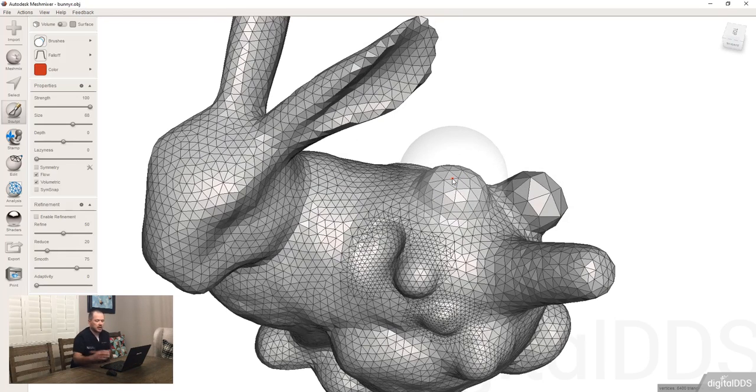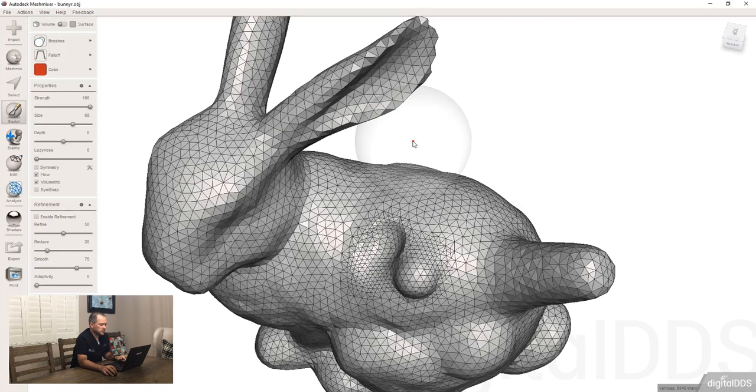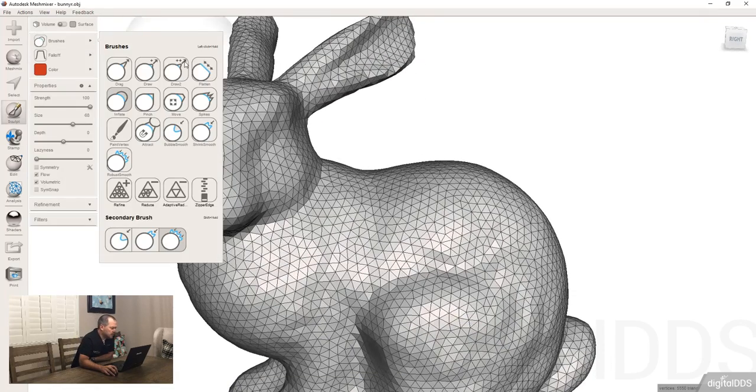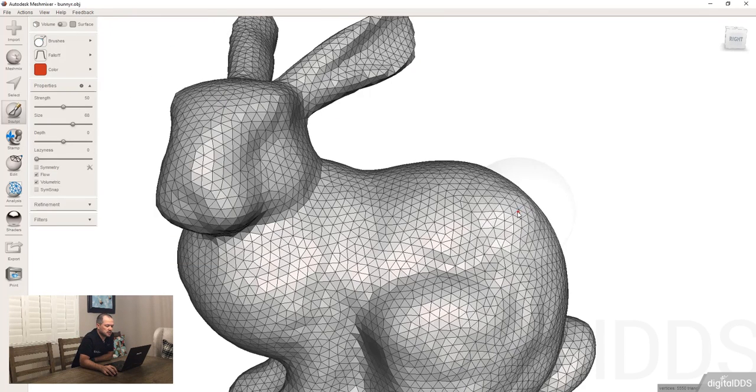Okay, so it kind of blows up a little bit more rather than pulling in a direction. Okay, go back a little bit. All right. Draw was the one where it's like adding wax. Draw 2 does the same thing, but it's just more intense in how it does it.